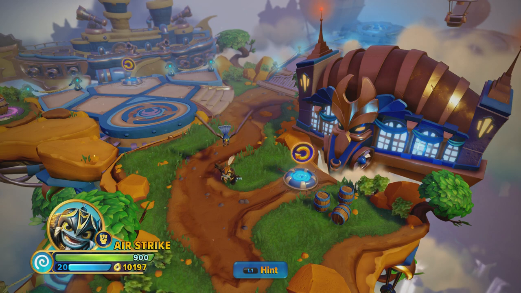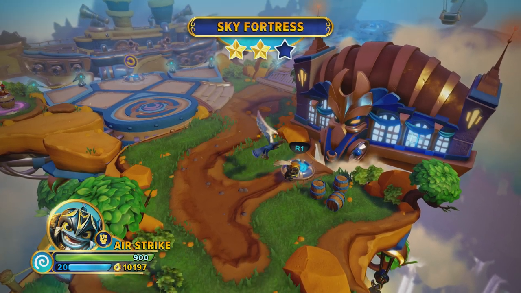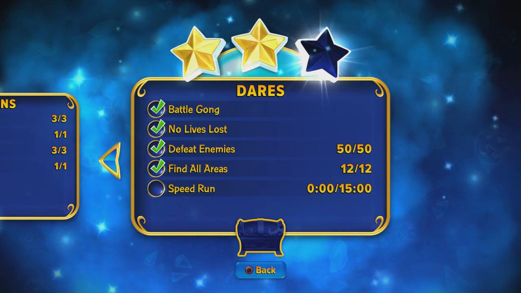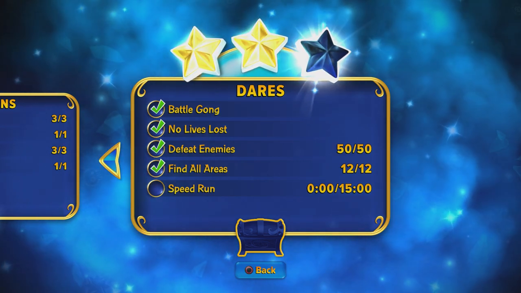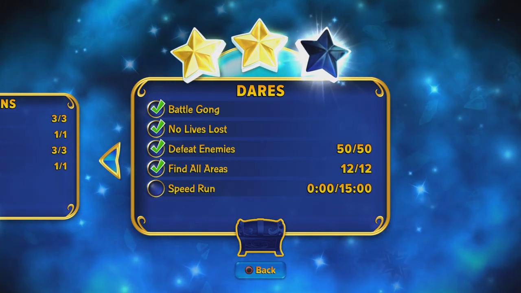My name is Blitzwinger, and ladies and gentlemen, welcome back to another 100% walkthrough guide for Skylanders Imaginators. Today, we are heading to the sky because we are going to be defeating the level known as Sky Fortress. For this level, I believe we need to complete it in under 15 minutes, which I think is pretty reasonable because from what I remember, this wasn't a particularly challenging level. But then again, I shouldn't be saying that because I could probably jinx us with that performance. All right, so let's get rocking, let's get rolling.